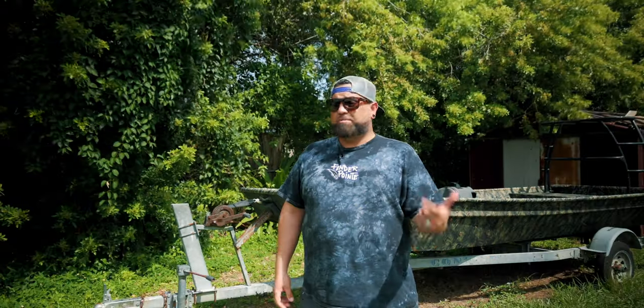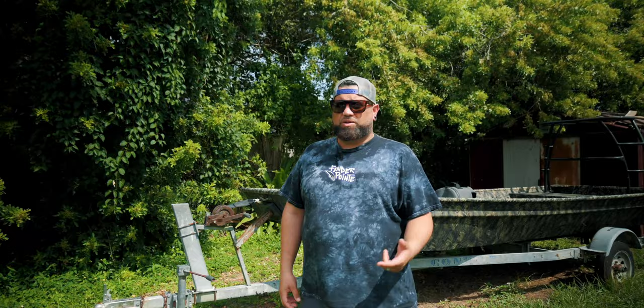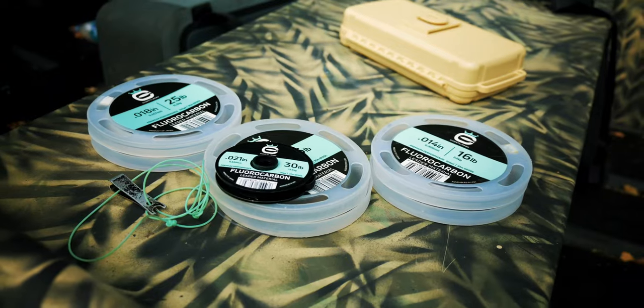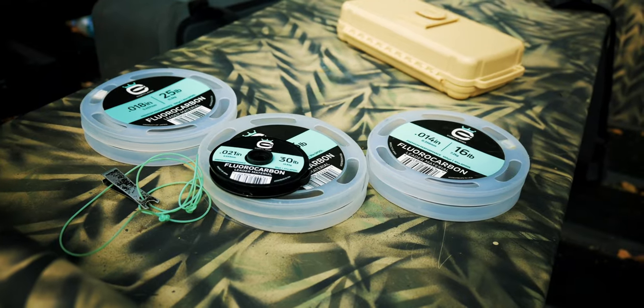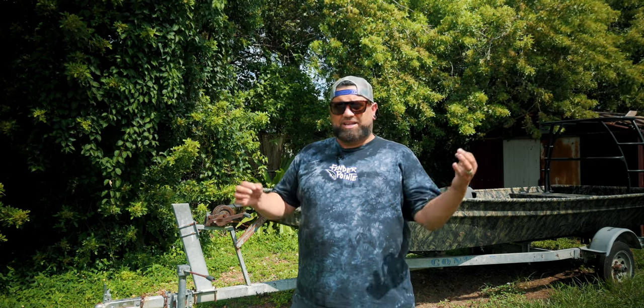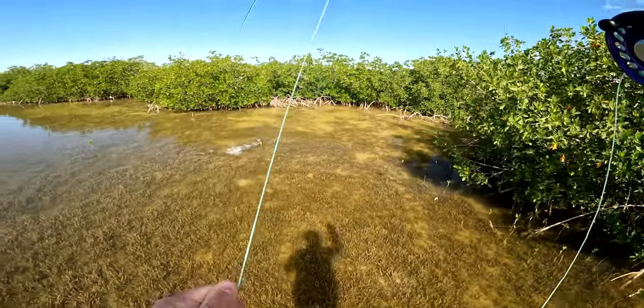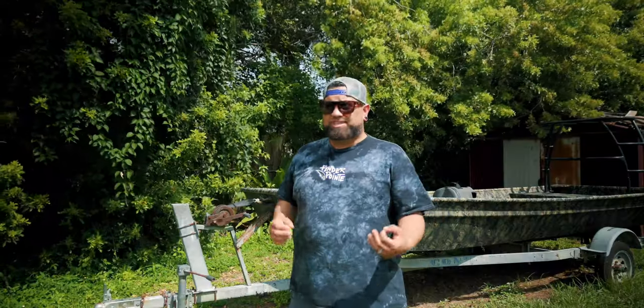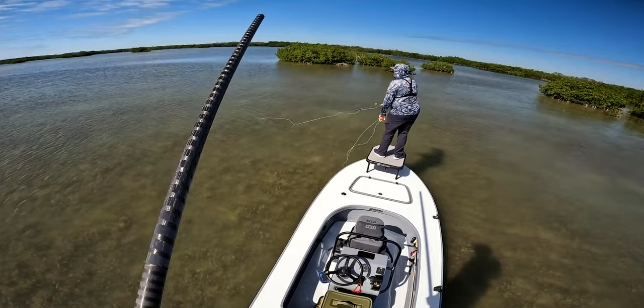Store-bought leaders are not very good. They're typically made of monofilament line and oftentimes they snap very easily. I'm going to teach you how to tie your own leaders according to the scenario and species you're after. My choice of fluorocarbon is Cortland, but you could get away with any premium fluorocarbon leader. Fluorocarbon leader is not the same thing as fluorocarbon line — fluorocarbon leader is made to disappear underwater and improve your bite rate, meaning fish choose to eat your fly instead of denying it because they can see your leader.